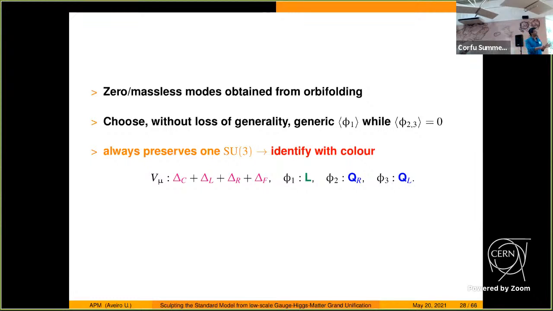In fact, it doesn't matter if it's phi 1, phi 2, or phi 3, but your labels and your naming should come accordingly, depending on whether you decide to put the Wilson lines or align your Wilson lines. With Wilson lines here in phi 1, we have to identify phi 1 with the leptons, and also Higgs are here, and then phi 2 and phi 3 are going to be containing the right-handed and the left-handed quarks.